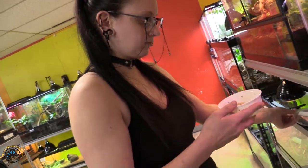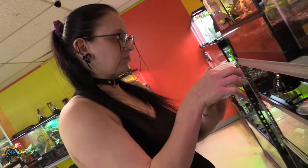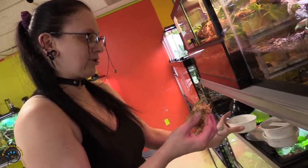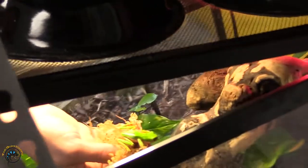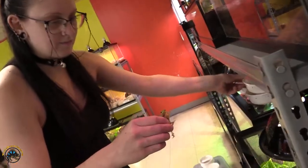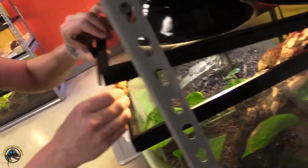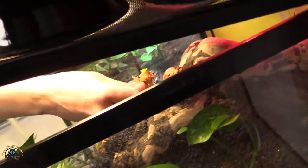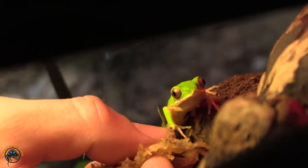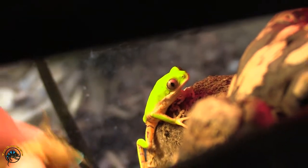Do not touch the frog. You touched the frog. I didn't touch the frog — I touched the stuff the frog was on. It's called washing my hands. He's very toxic — well, not very toxic, but more toxic than usual. I'm surprised he's behaving so well for you. Those eyes — they kill me. They look so paranoid.